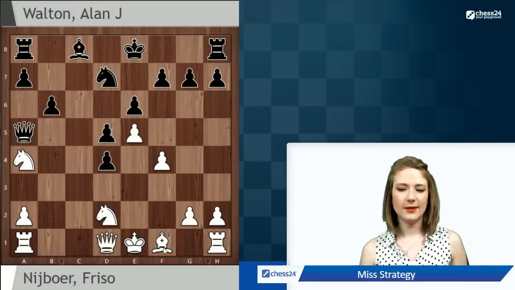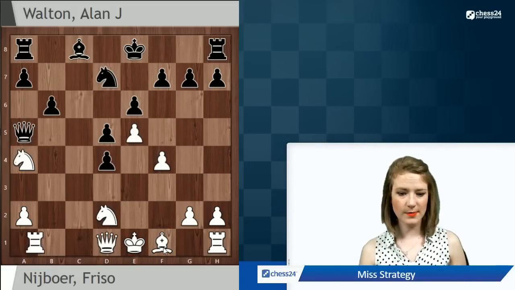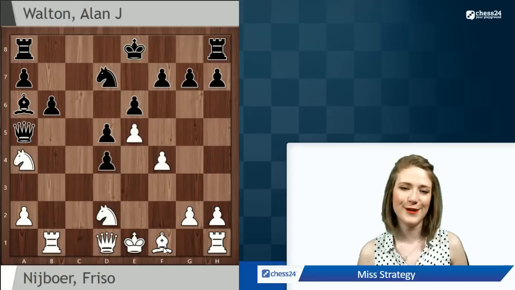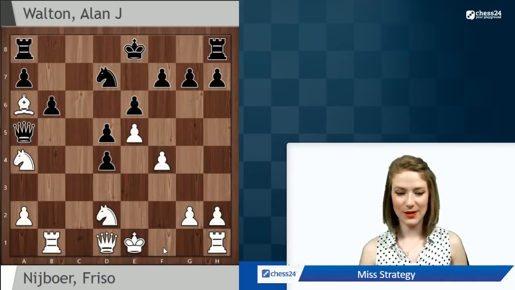You will need to develop your pieces as quickly as possible. There are many moves in this position. One of them is rook b1, and the idea is that after bishop a6, which is the strategic move that every French player will know that they need, that's the bad bishop in the French defense, you want to get rid of it.